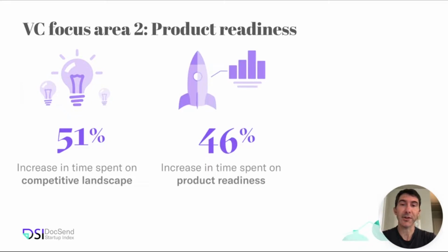The second section is the product readiness section. This is a 3 to 5 page section where you're really going deep into your product. You're giving wireframes, maybe even a video demonstration of how it works, screenshots of certain features. And it differs from early slides in your pitch deck, like your solution or problem slide, because it allows you to get into much more depth than those earlier slides, which should be much more pithy, succinct, and designed to hook investors and get them reading further in your deck.